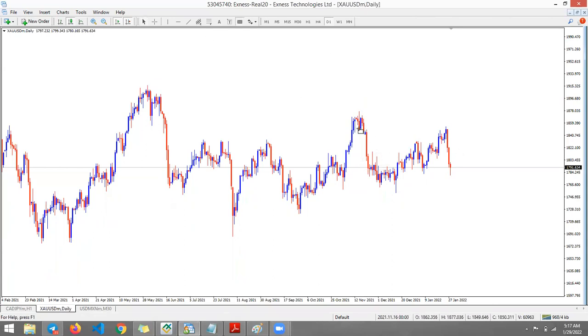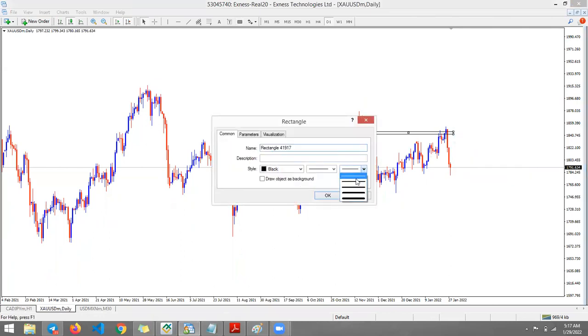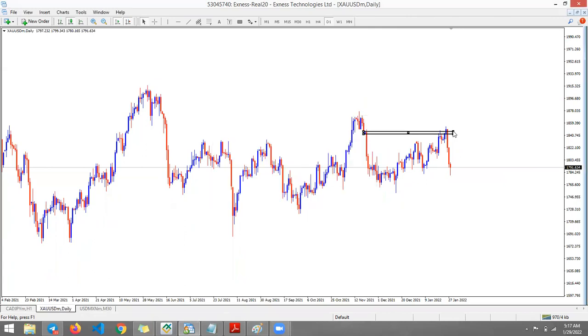So you can see now here we had a decision point right there. A decision point right there. So now notice here we had what we call a compression. And then I think we also had a 3 drive, first drive, second drive, then third drive.